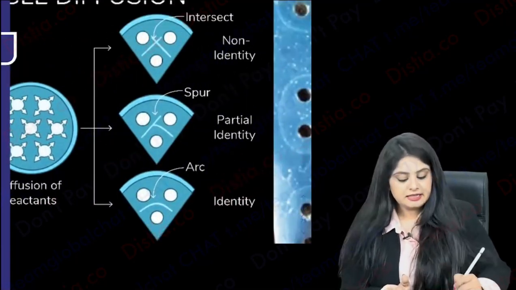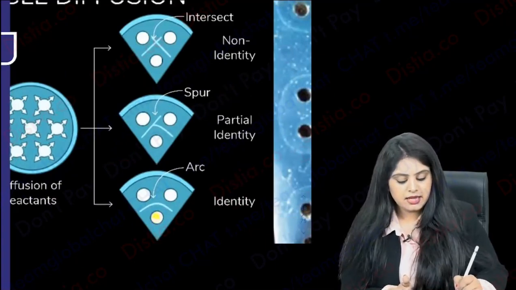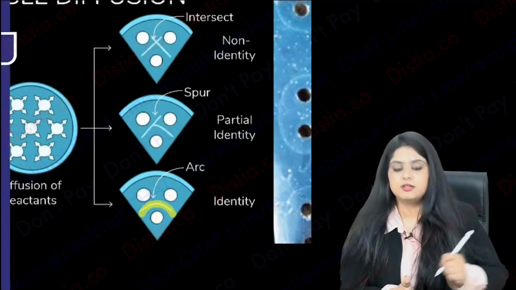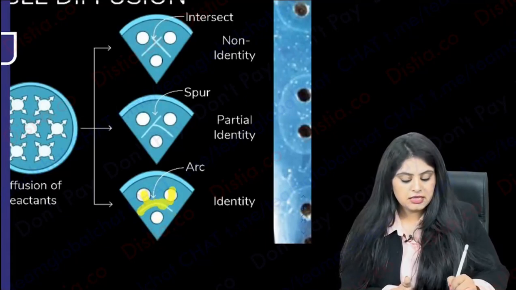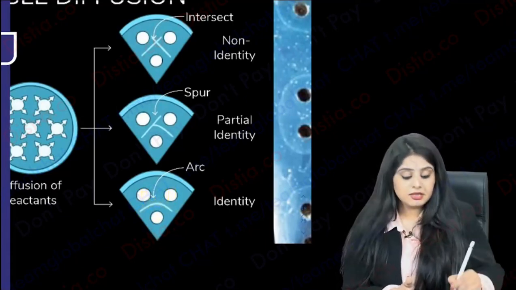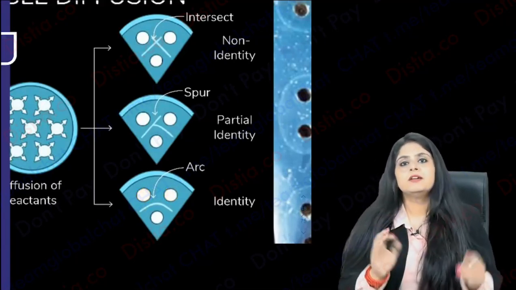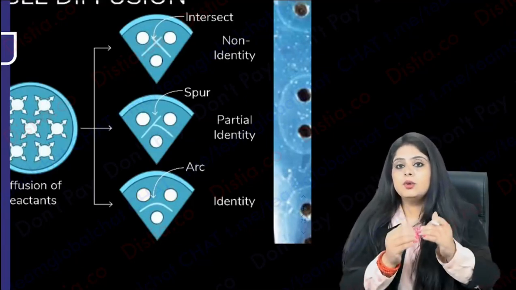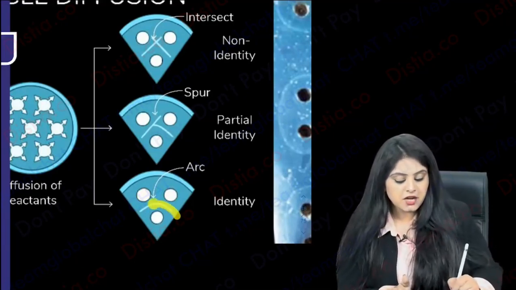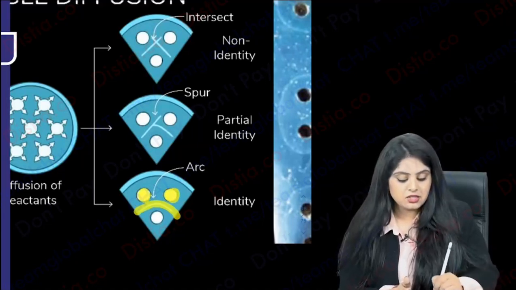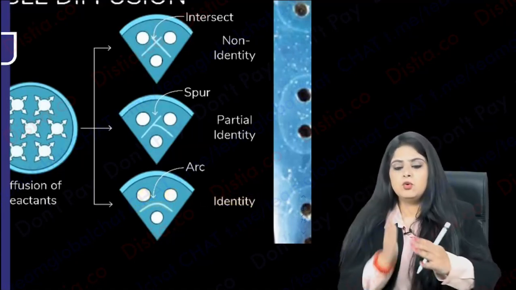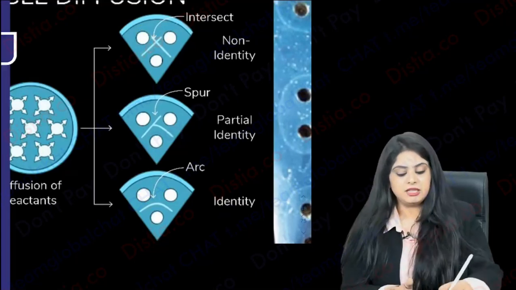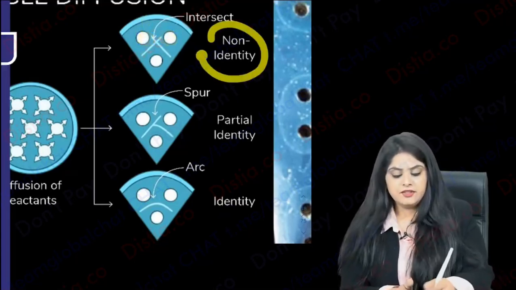Sometimes I will see that this antigen from here and this antigen from here, they were moving and they ended up making an arc. This antigen from here and this from here, they ended up making a continuous arc. That means this and this antigen is the same. When you go and hug someone, you're best friends with them. You are very similar. So if the arcs have hugged each other, this means this and this antigen is identical. But if you go and fight with someone, if you have these intersecting lines, that means this and this antigen were not the same. They were non-identical.